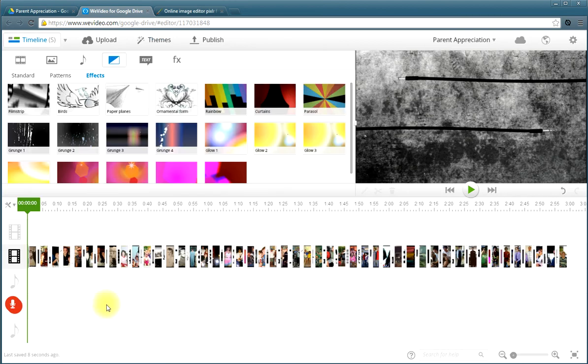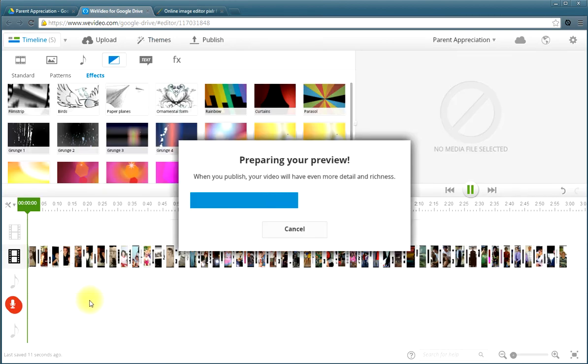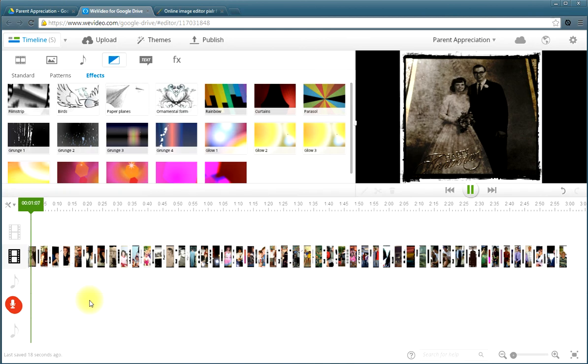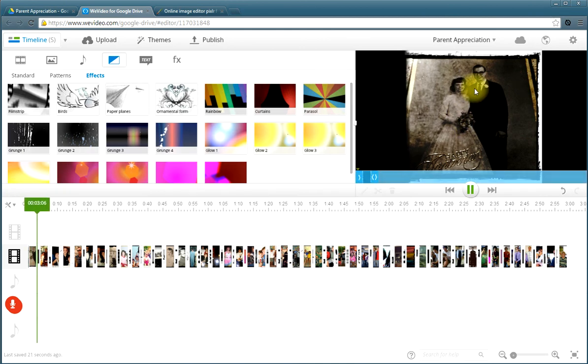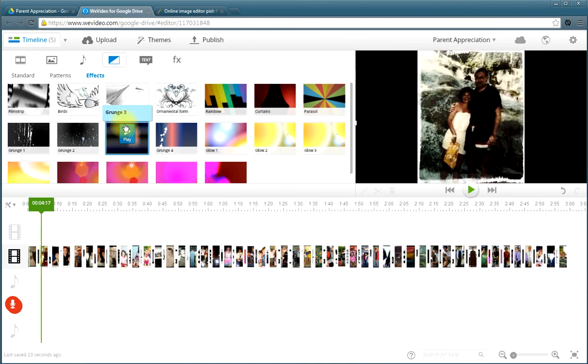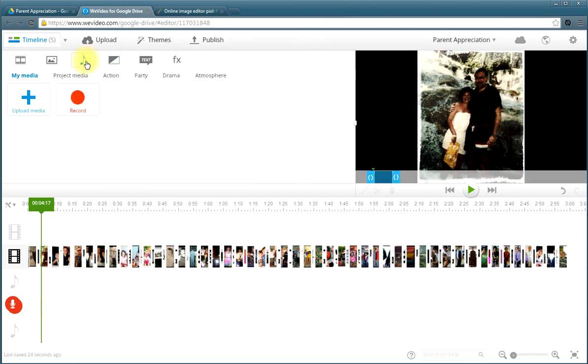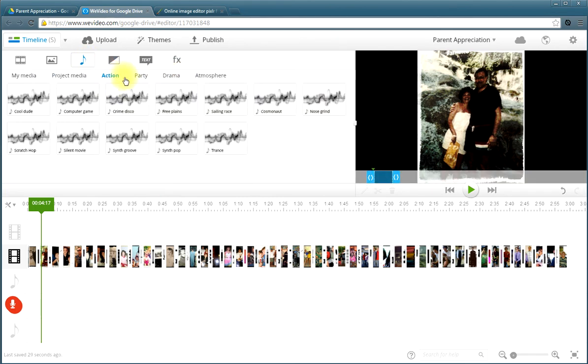Let's use this theme. Let's see if it used any music there. Maybe I'm doing it wrong, but I'm pretty sure it's supposed to change my music. No, it hasn't, but it has changed what the film looks like. So let's see what has happened there. Audio. I can do. There's all this different audio you can add.